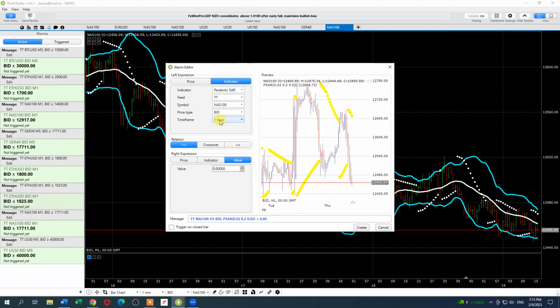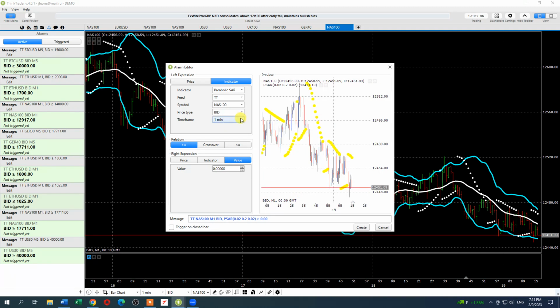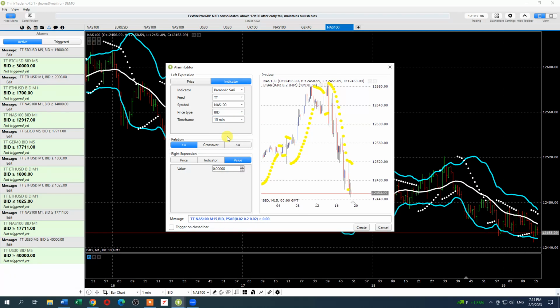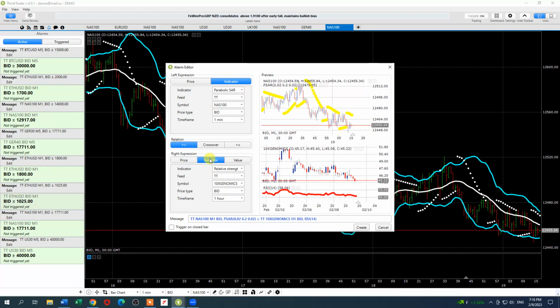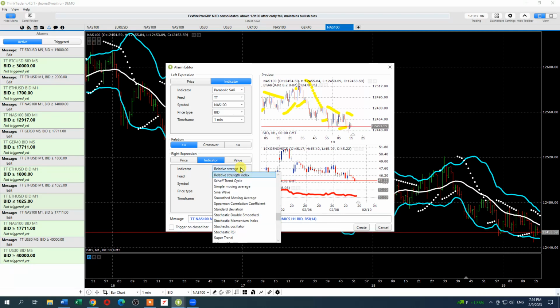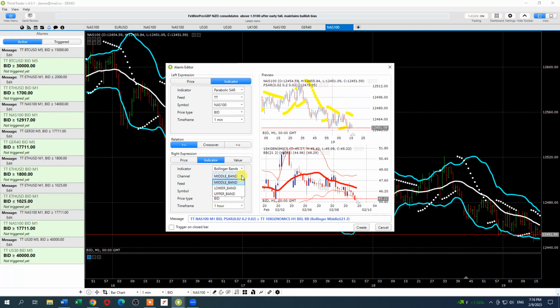And then I can tell it what time frame I'm interested in. 1 minute, 2 minute, 3 minute, 5 minute, whatever I want. I'll say 1 minute on this. But if you're a swing trader, you might be looking for 4 hours, or you might be looking for 15 minutes. You tell it what you want. And then you want to know, what do you want to know about this indicator? Well, is it greater than or equal to another indicator? Which indicator would you be interested in? In this case, I'd like to know if it's greater than the Bollinger Bands, please. Which one? The middle? No. I need it to be greater than the upper band.